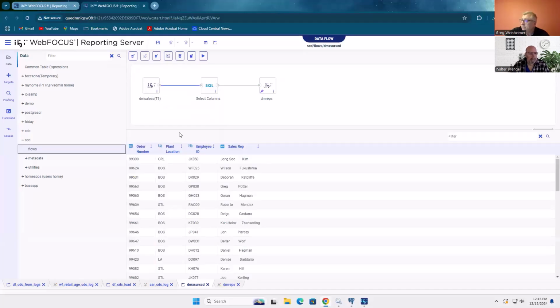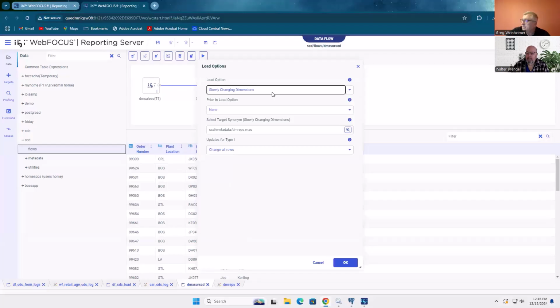If we look at the data, in this case, we're going to be grabbing the plant location, the employee ID, and the sales rep, and that's pretty much it. If we look at the load options, we'll see that we're doing slowly changing dimensions, and we're changing all rows.